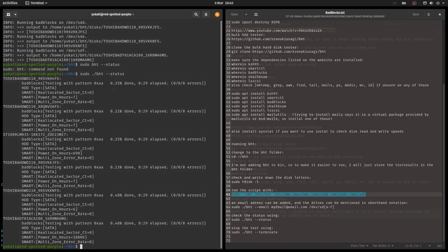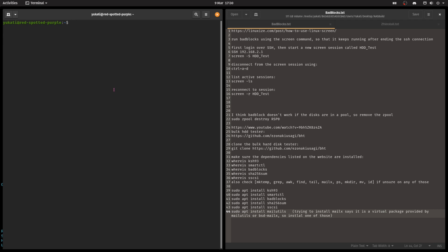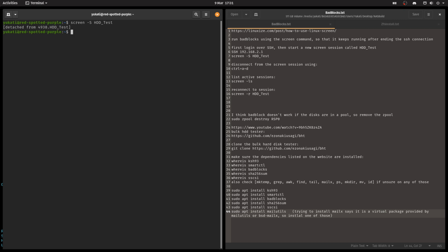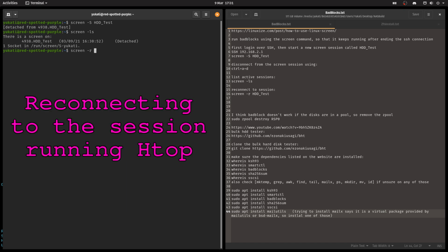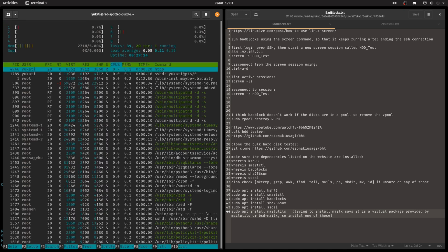Of course, writing and then reading 1 TB of data 4 times in a row takes a while, almost a full day actually. I don't want to bother connecting a keyboard, mouse and monitor, so I need to find a way to disconnect and reconnect through SSH without stopping BADBLOCKS. Luckily, there is the screen command. I basically connect to the server through SSH and then create a new session called HDD test. I then start the BHT tool inside that session. Now I can just disconnect and reconnect later on, as long as I don't end the screen session.